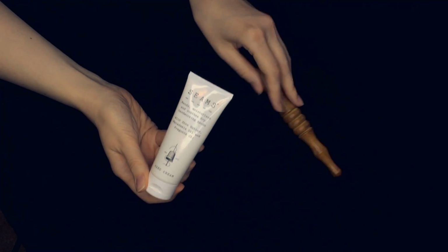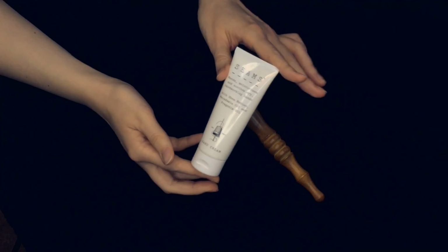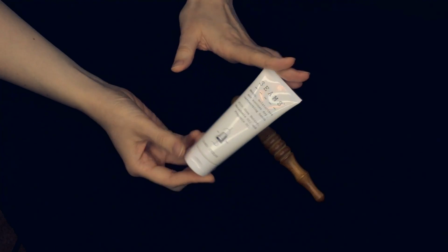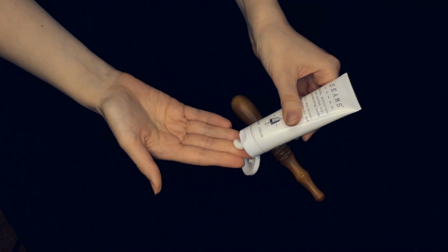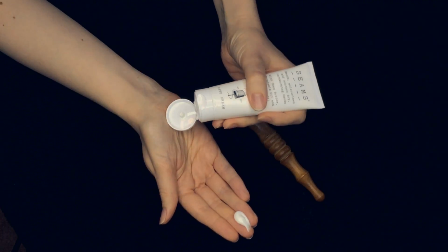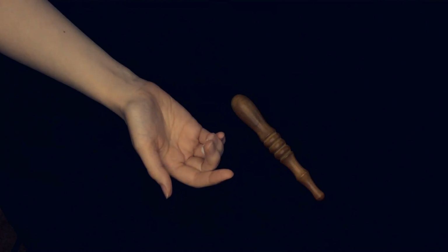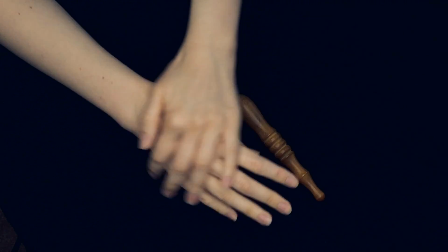So if we're going to use the acupressure stick, it's always good to have a little bit of massage medium or some hand cream. So it's really whatever you feel comfortable with, but my preference is not to use anything that is too oily and then you lose control of what exactly it is that you're trying to do. So a little bit of hand cream, in this case seams, and it's always good again to warm up your tissues. Just get everything warmed up.